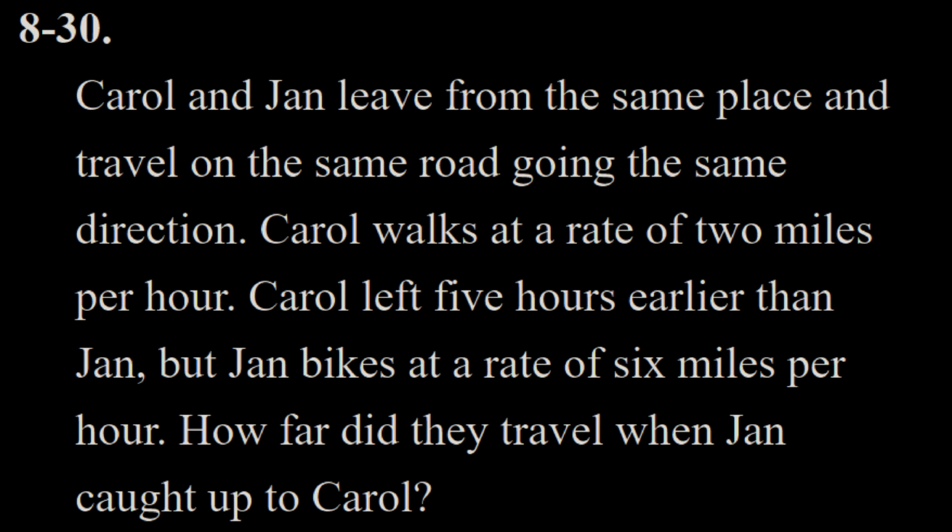Okay, we got her rate. Carol left 5 hours earlier than Jan. Oh. So if Carol left 5 hours earlier than Jan, that means Carol's been walking longer, right? Because when Jan leaves, after Jan's been walking for 1 hour, Carol's been walking for 6 hours. Who walks for 6 hours?